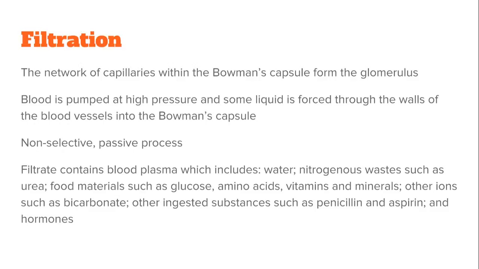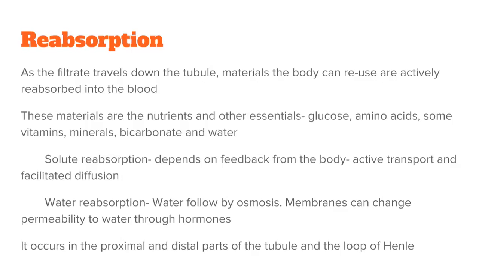So here we have what I discussed in the picture in words. So this is first filtration, where we form our filtrate. We have water, our nitrogenous waste, any food materials. And this is just the first step. So we know that it's all filtered out of our body, and then our body decides what we need to reabsorb and what we need to remove from our body. Remember, filtration is non-selective and it's passive, so it doesn't require any energy.